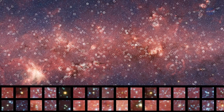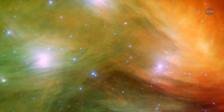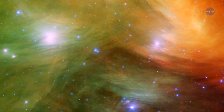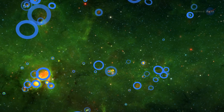For years, volunteers have been scanning Spitzer's images of star-forming regions — places where clouds of gas and dust are collapsing to form clusters of young stars — searching for clues to help professional astronomers understand the process of star formation. The volunteers started chatting about the yellow balls they kept seeing in the images of our galaxy.